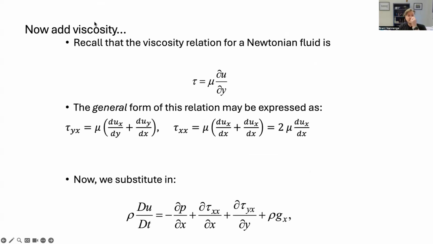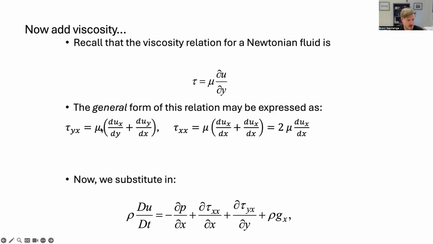Okay, so now we're going to bring in viscosity. If you remember from the earlier lectures on fluid properties, this viscosity is related to the stresses by mu, which is the viscosity here. So the stress here is equal to the viscosity, mu, times the partial derivative of velocity in the x direction with respect to y. So if you're going to look at tau yx, for example, this is how it would break up.